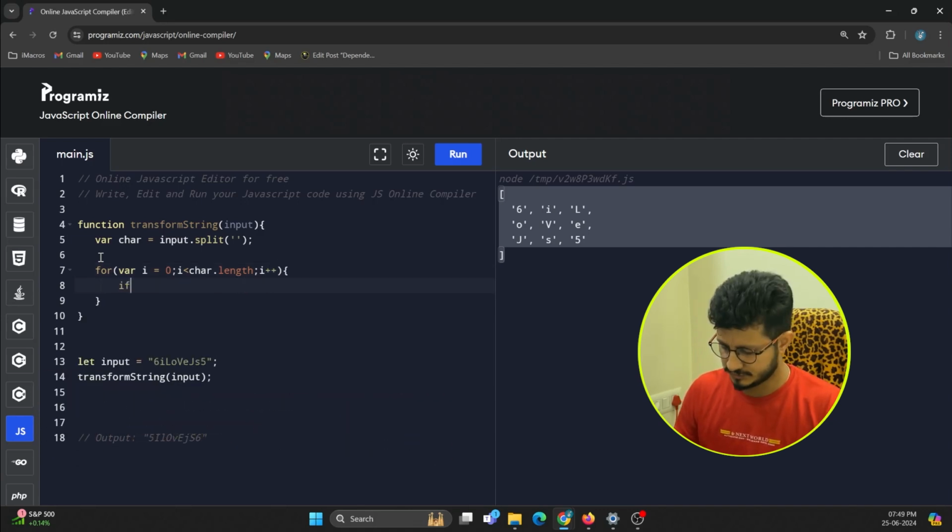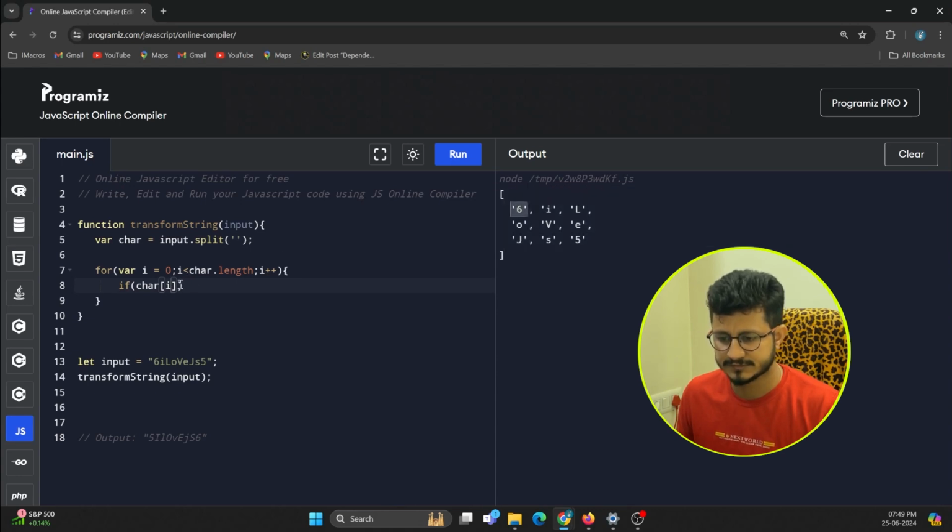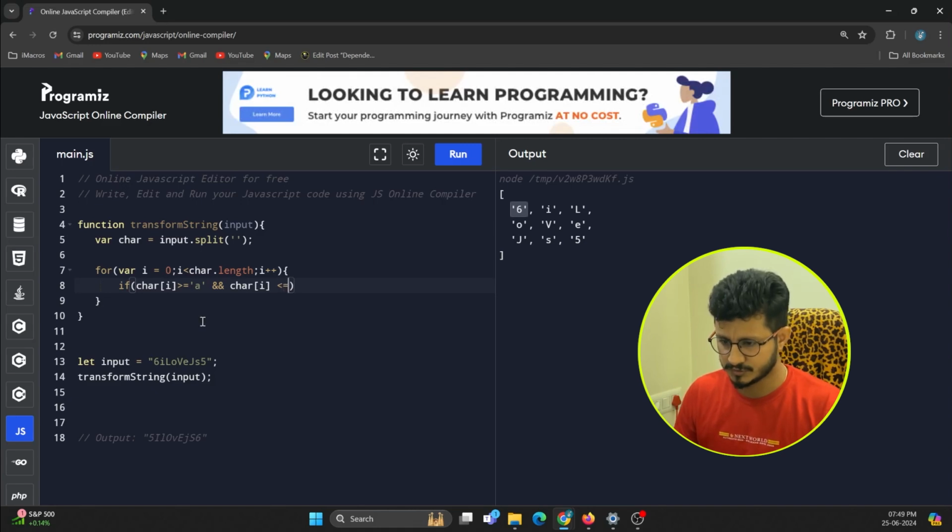Here I'm going to check if the letter is a capital or small letter. So if character of i, that is the array at position i, is greater than or equal to a, and character of i is less than or equal to z, okay, so ASCII comes into picture over here.